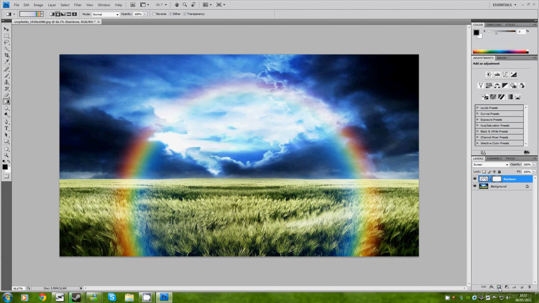So I'm going to make a layer inside that layer. I'm going to select the gradient tool again, but instead of selecting the rainbow, I'm going to select the normal gradient. And instead of the radial, I'm going to select the normal gradient. And I'm going to go upwards like this, and it removes the image. However, it's gone too far up because, as you can see, it's just above the line, so I'm going to adjust it just a bit like that.